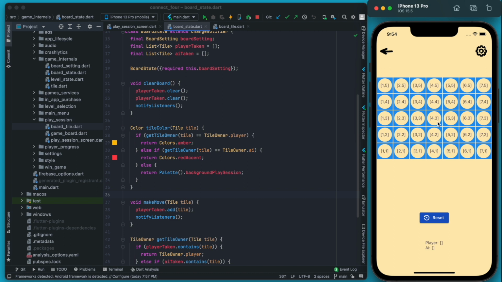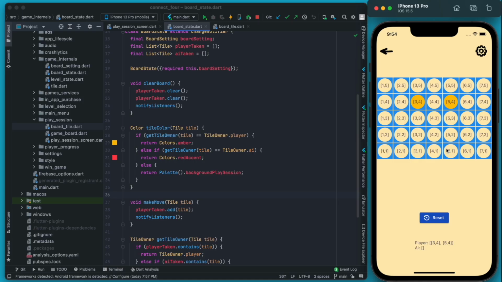With Connect 4, you obviously want these to fall to the bottom. So right now, if I'm clicking on any of these, they're just lighting up. But we want to change this so that if I click, for instance, any item in here, it's going to fall to the bottom and actually highlight this one. So we're going to need to write this logic so that any tile in this column here is going to actually build them up from the bottom.